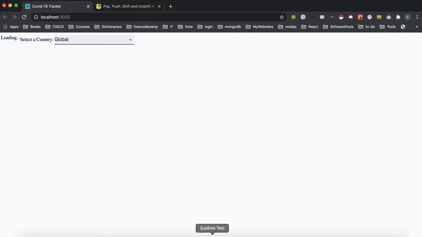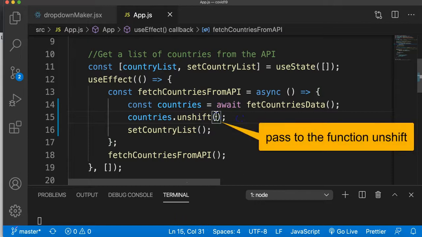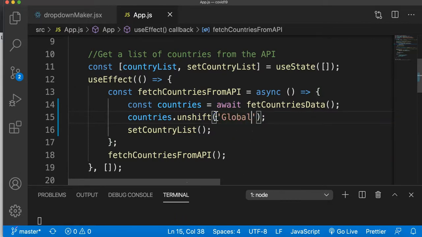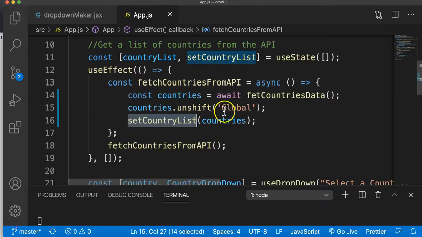So that is what we are going to use, the function unshift, because we want to insert at index 0. What we do is here, we can insert all, or we can insert global here. And then we pass this countries, getting directly the list of countries. We are inserting at index 0, option global.